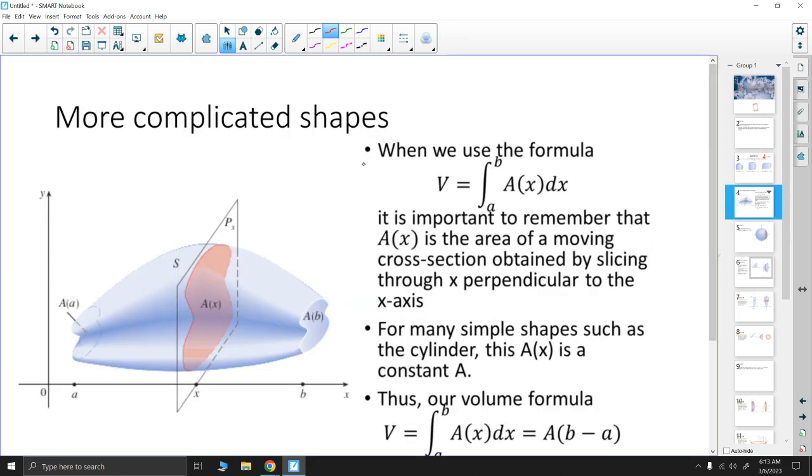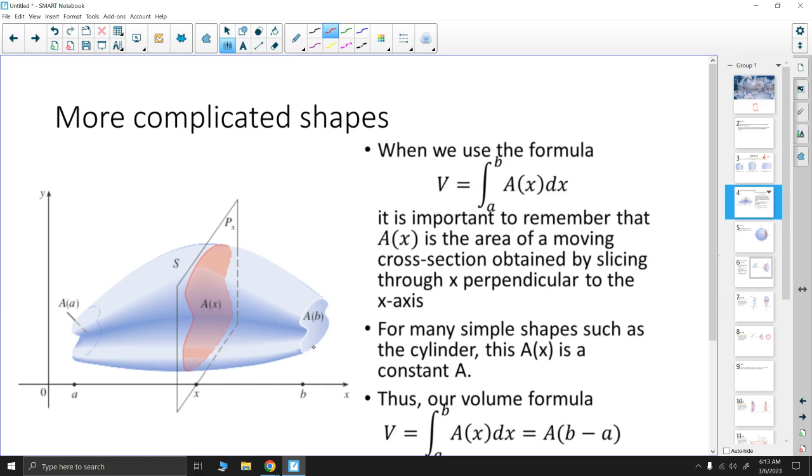So the idea here is that when we have shapes in general, what we want to do is integrate the area from A to B of its face. That's the general idea. So when it comes to a rectangle, if we integrate it from A to B, so its height, and we integrate its face, then we'll find the volume. And that actually applies for more complicated shapes. Like here, if you notice, we have this red slice here. So we essentially break it into infinitely many slices of its face and then integrate it from A to B, from the points we care about.